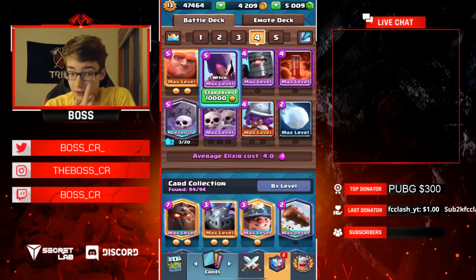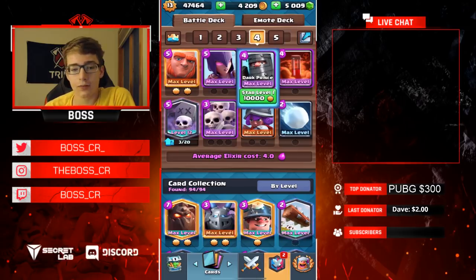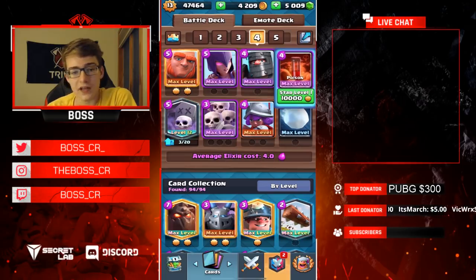The Witch just pairs so well with the Graveyard and the Giant in a Giant Graveyard deck. And then the Dark Prince for splash, and I just think it's really nice to have in the deck on defense. And then you have Snowball and Poison as your spells, because obviously with a Graveyard deck, it's good to have either a Poison or Arrows in the deck, something like that.